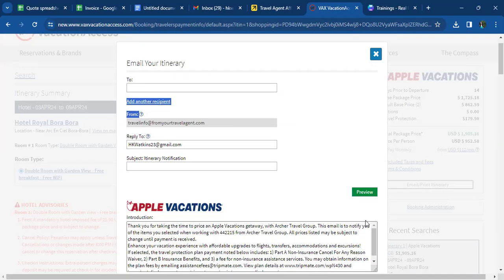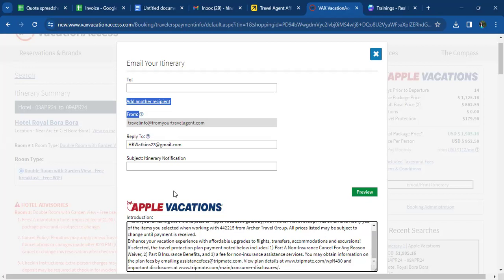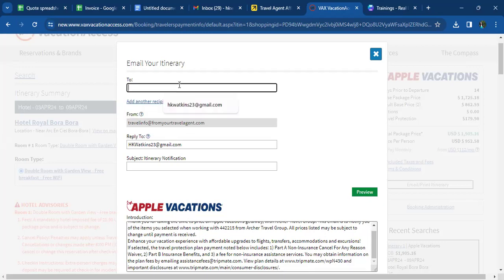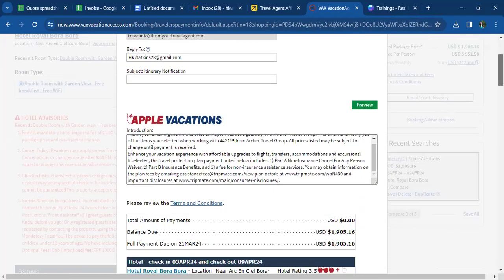I would not email this to my client because it's going to advertise Apple Vacations or whichever supplier that you're going to be booking under. So I would definitely email it to yourself or copy and paste it.